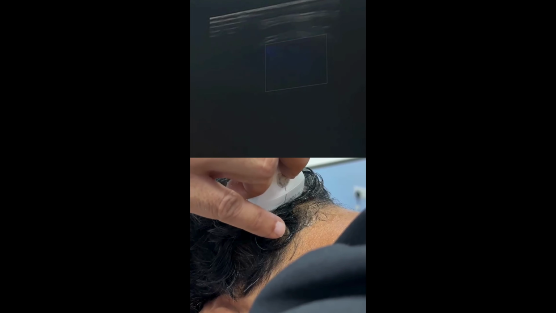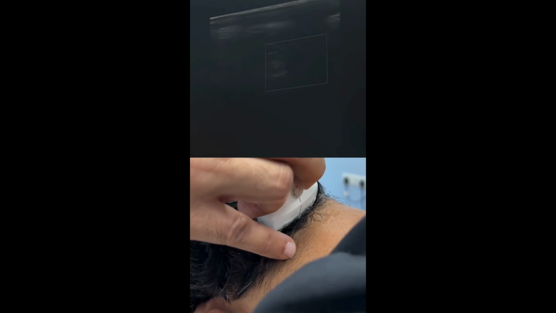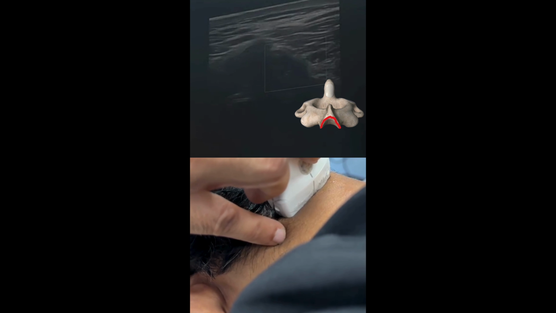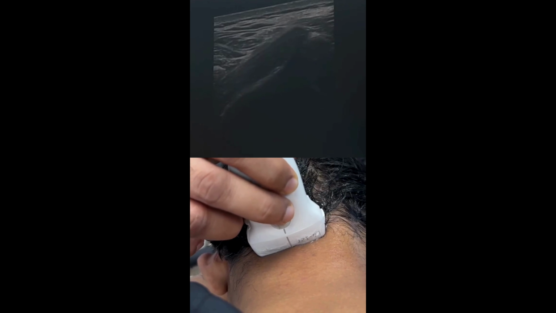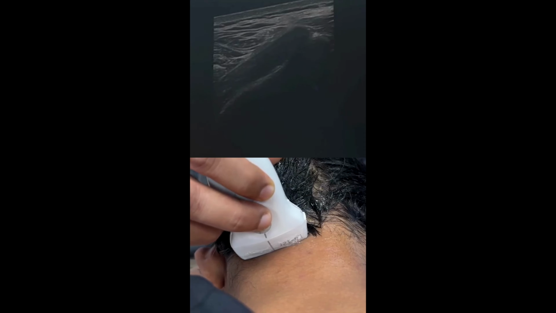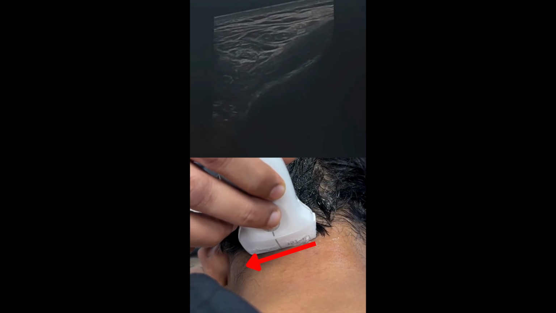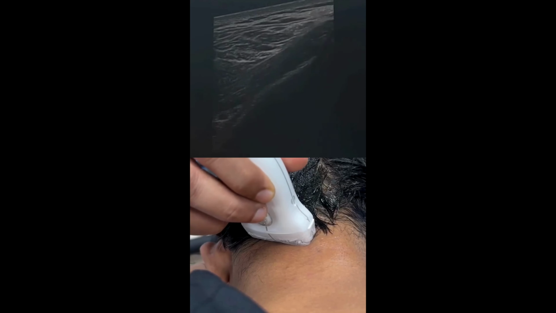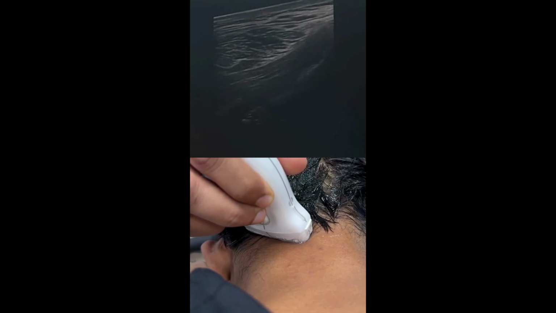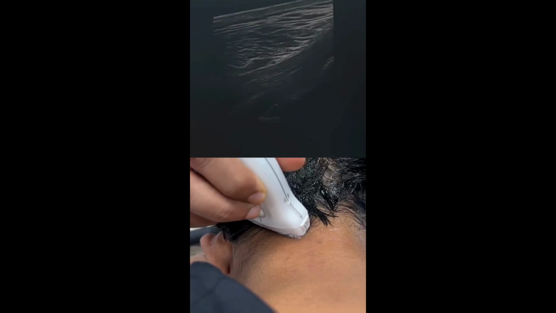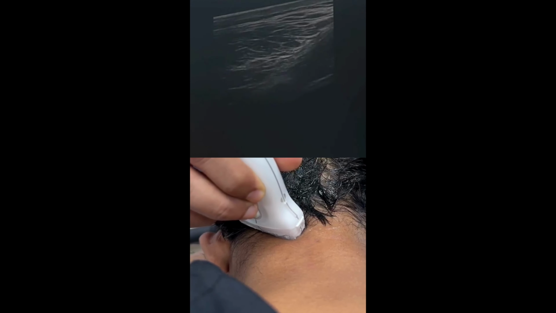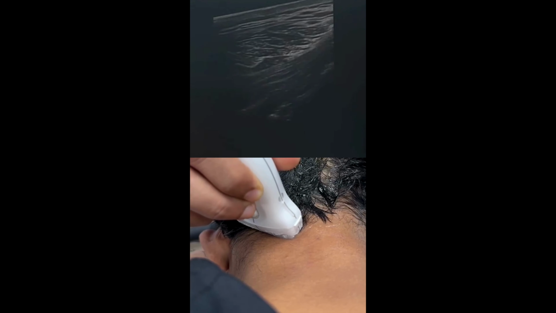Let's see how the other side looks. So this is identifying the midline and possibly the C2 bifid process, if we can. So that's where the midline is now. Let me remove the processes. At this point, I'm going to move my probe laterally. We're going to angle the lateral end of the probe cranially so that we can convert the oblique capitis inferior into a boat-like horizontal appearance, and that is visible on the screen at this point.